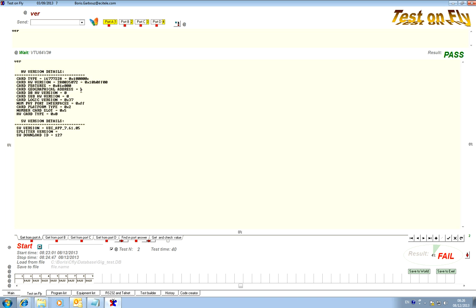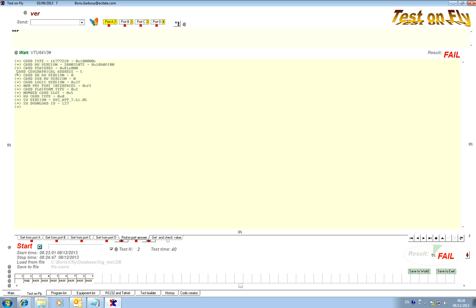Okay, if you have some change, for example 6, let's take 6 instead of 5. If you click result one more time, you can see that it's fail. Where is the fail? You can go here and you see here this is a string that is not found. If it is found, there is a symbol. If not found, there is no symbol.